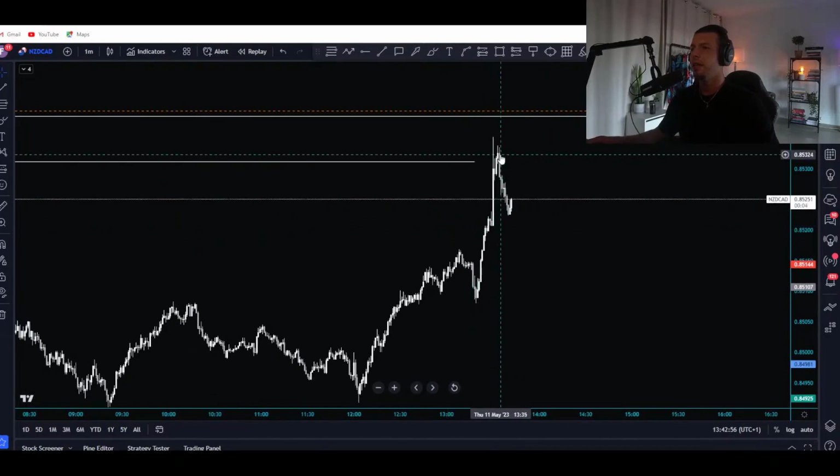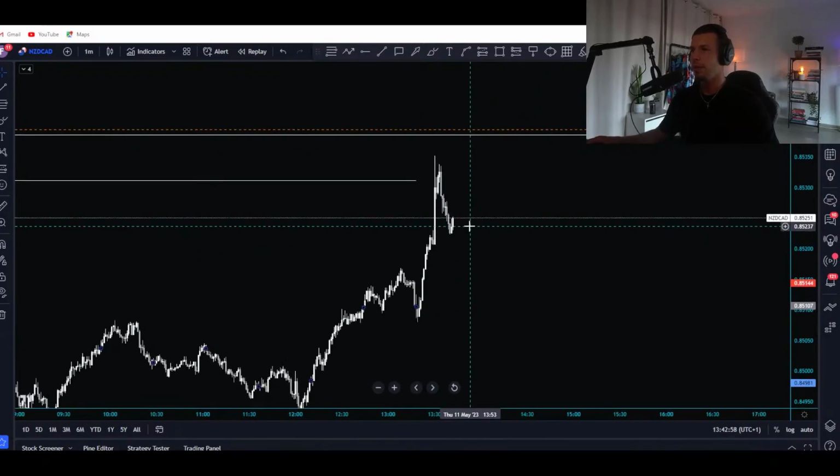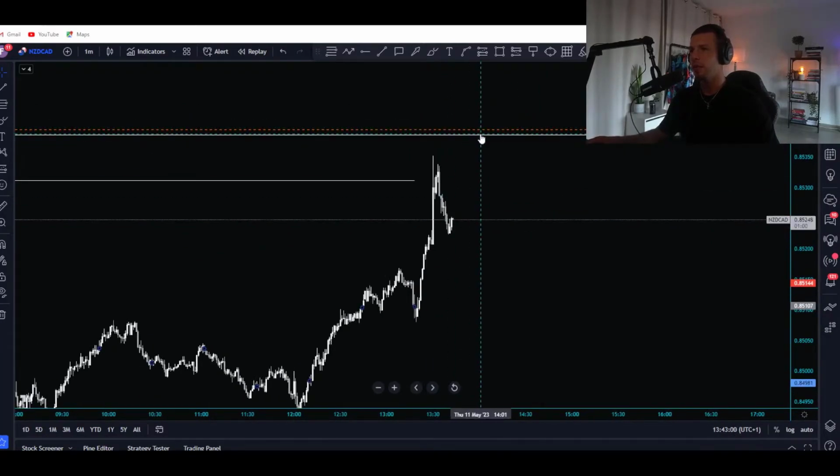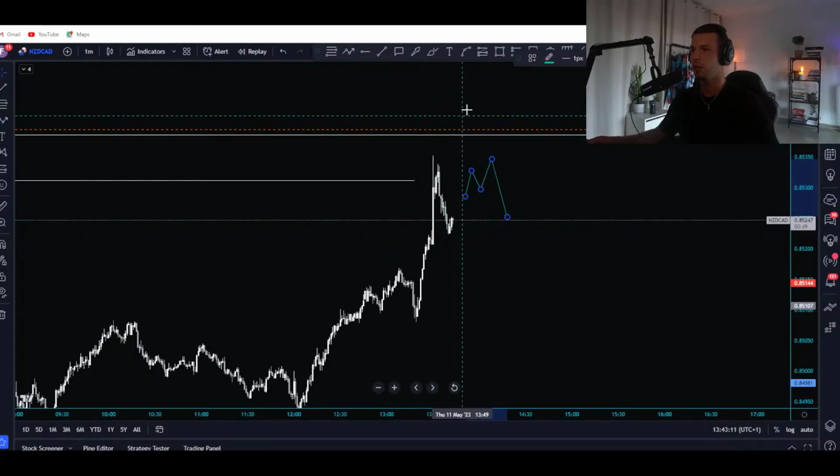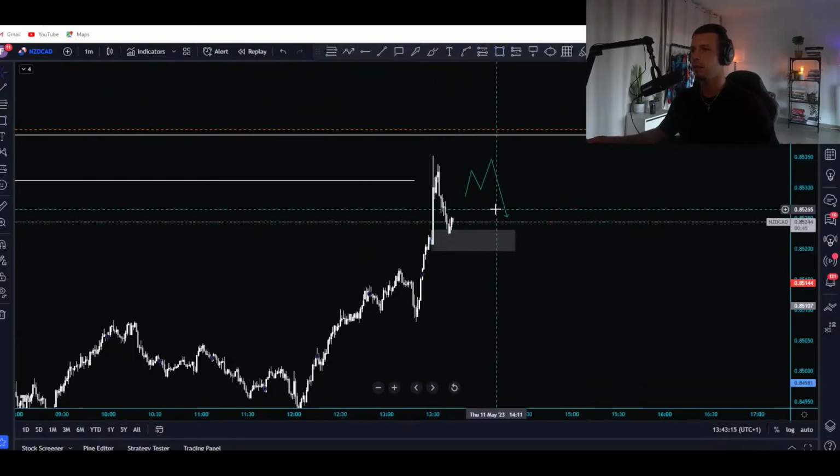Anyway. Here we have a V-shaped recovery, but anyway, if we are targeting this liquidity and if we know that price is going for this external liquidity, then what I usually look for is a fake change of character right here, which reaches maybe a demand, like for example this demand. Okay, now at that point we target the high of the change of character.